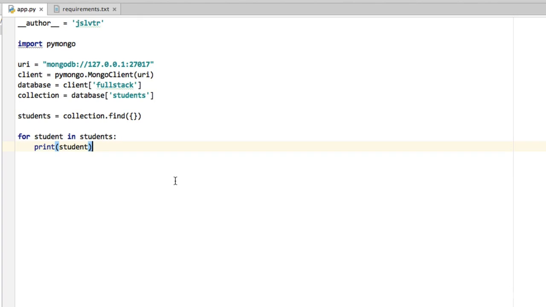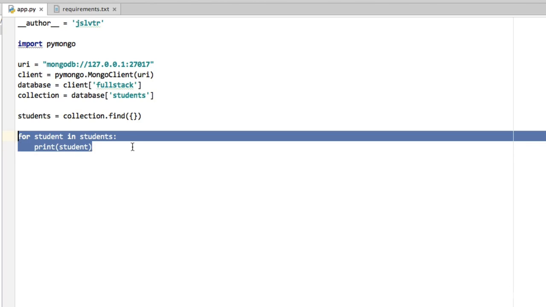So in the last video we had a real quick look at how we could use PyMongo and interact with MongoDB through Python. In this video we're going to simplify just these two lines ever so slightly in order to introduce another concept that is extremely important in Python and is used everywhere that you see a Python program. And this concept is called list comprehension.